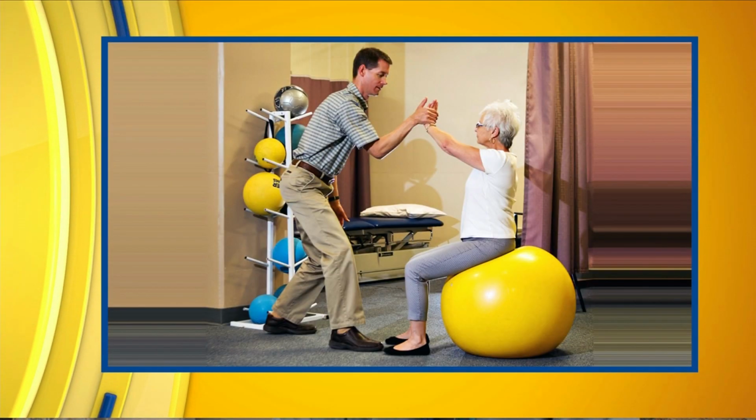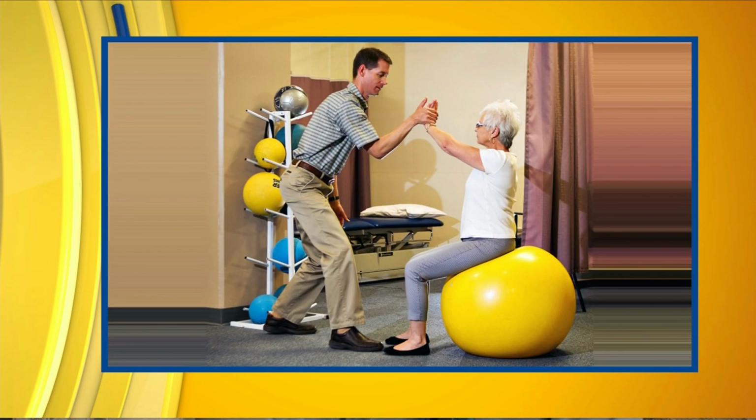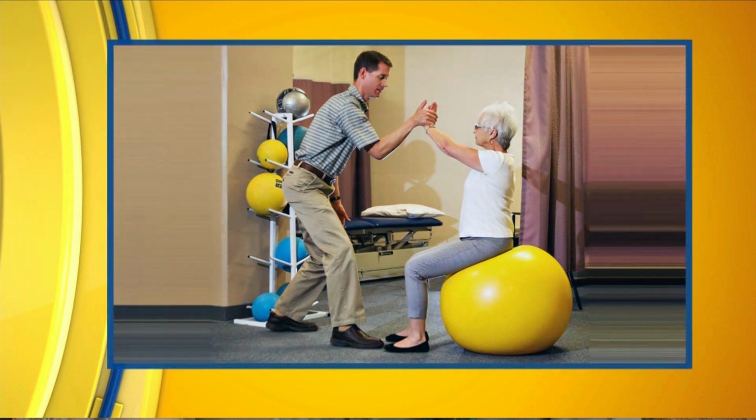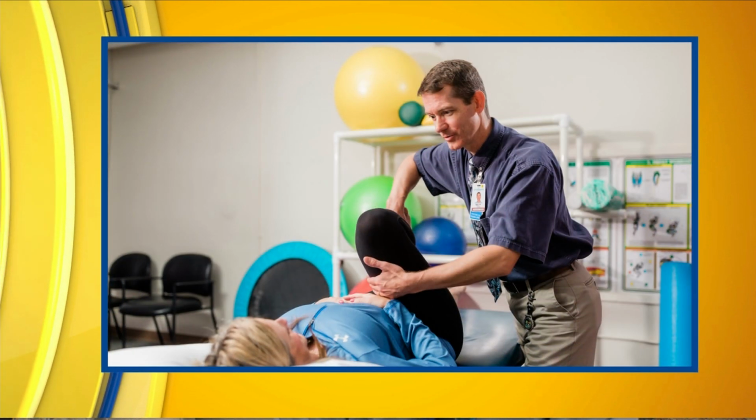Certainly. Just because somebody's aging doesn't mean that you can automatically equate that to less function, weakness, limitation, and just think, oh gosh, that's my lot in life now. We know from the research that even into your 80s and 90s, if you have active control over a muscle, you can strengthen it and you can change its function. You have to be focused, you have to be consistent, and you have to do something about it and not just sit and worry about it. Put in a little bit of work there.